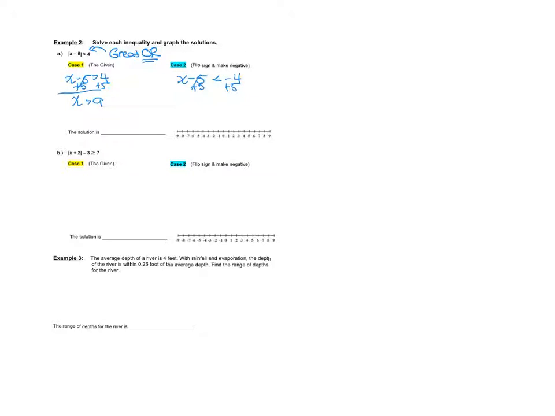X is greater than 9, and x is less than 1. Remember, it's going to have an or in between. So x is greater than 9, or x is less than 1. Let's see what that looks like on the graph. They actually kind of look like oars on a boat, if you think about that. Like on a canoe. I won't even attempt to draw it for you.